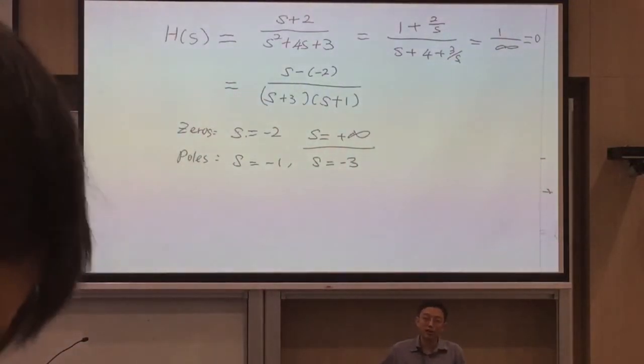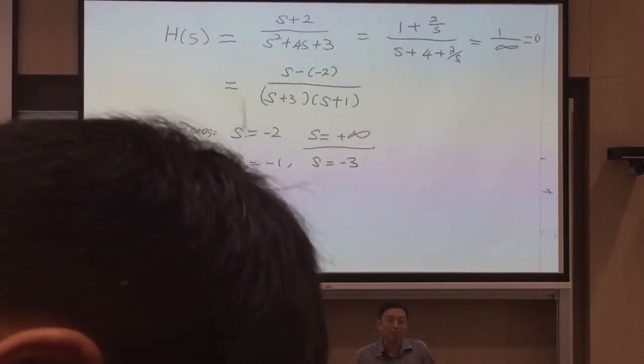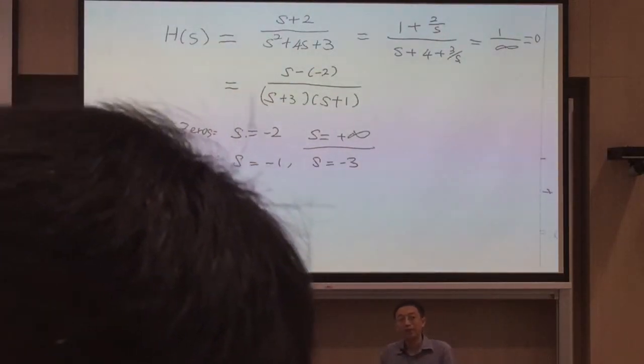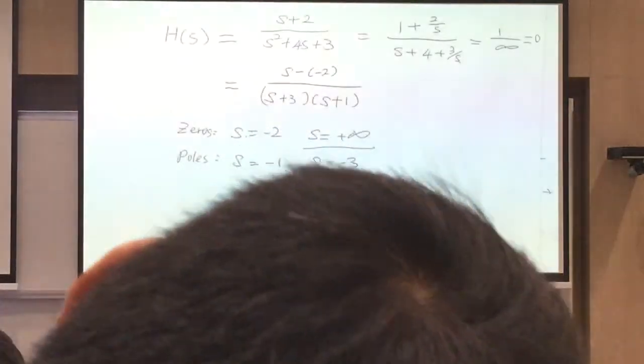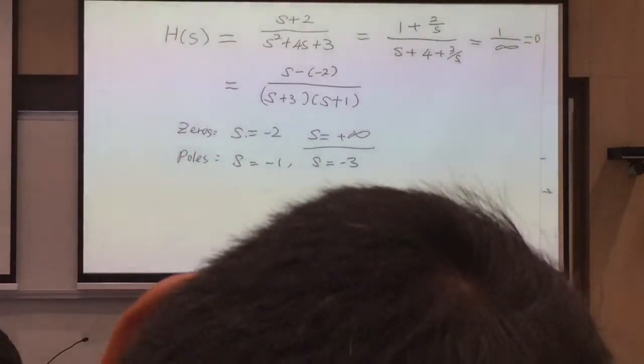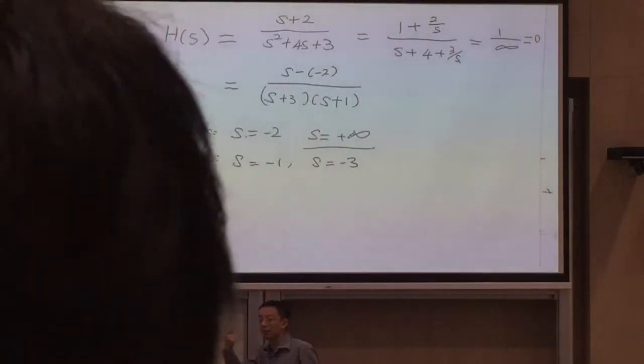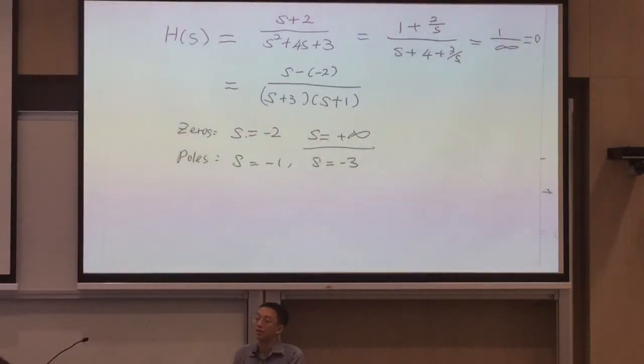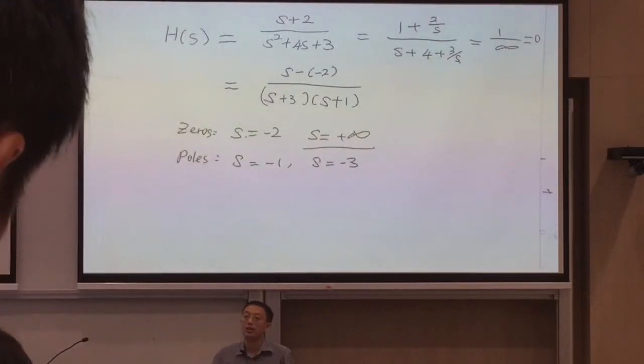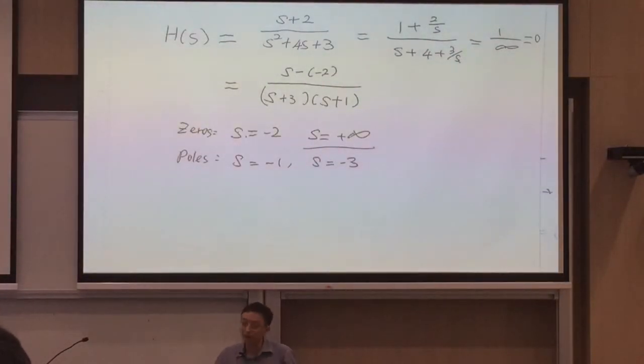Usually for a transfer function, you are talking about zeros and poles, and the number of zeros and poles should be the same. If they are not the same, for example in this case you have 2 poles and 1 zero, it means you actually have another zero, but that zero is infinite. It's not a finite number. Okay? And this is something very important you need to pay attention to. Otherwise, this is confusing.